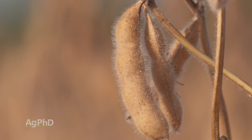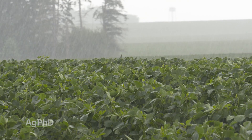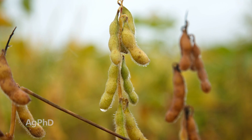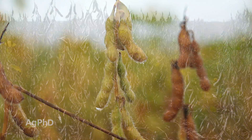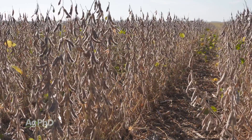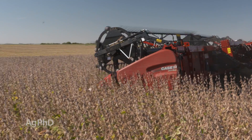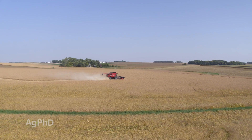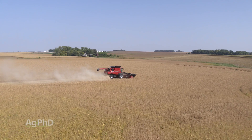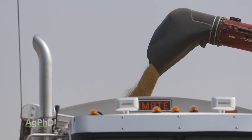One tricky thing about soybeans that's a little different from some other crops: if you get a little moisture, whether it's a heavy dew or a rain, those soybeans can really swell back up and take on more moisture pretty easily, but they can also dry out really quickly in the afternoon. Harvest on soybeans — when farmers know it's time to go, it's time to go — because the beans can be just right in the morning and by afternoon on a hot, sunny, dry day, they can be way too dry. It's a little tricky to get soybeans harvested just right, but it's a fun crop to grow.